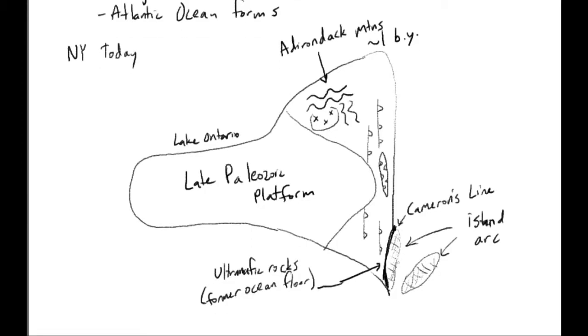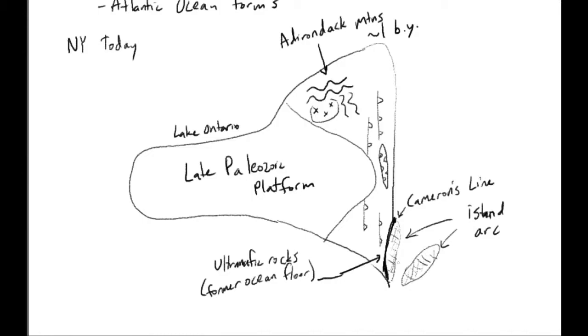Okay, so that's an overview of the tectonics of New York and Appalachians. And hopefully gives you some idea of how we take basically our observations. We look at the map, we see these different kinds of rocks in different places. We figure out how hot they were, or how deeply buried, or how folded, and we interpret this story based on those observations.